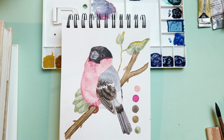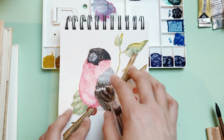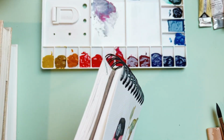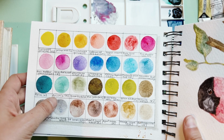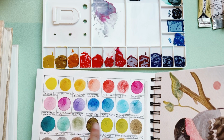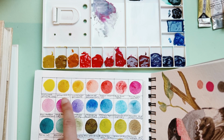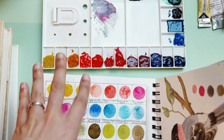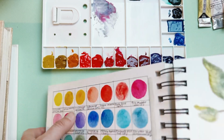So I hope you enjoyed this journey with me, despite my a bit crooked chubby bird. I did my best to make use of these colors, and I will continue using them for sure for different paintings, and I'll be sharing if I do something more interesting in regards of maybe possible mixes or all the color combinations inside this palette. I'm very happy to have these colors here to use in a more convenient way than having them stocked away in tubes.